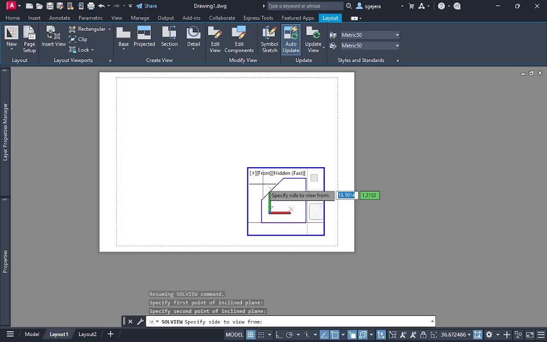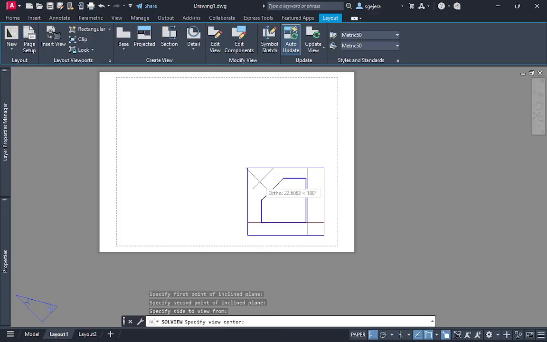Tapos we have the two options, no? We want to view it from this side, kumbaga nandito yung line of sight natin, or pwede rin from the other side, which is nandito yung line of sight. Obviously, we want to choose dito sa point of view na to. Tama? Kasi we are looking at it from the upper left side. Gusto natin tingnan yung inclined plane na yon. So I'll just select this point.